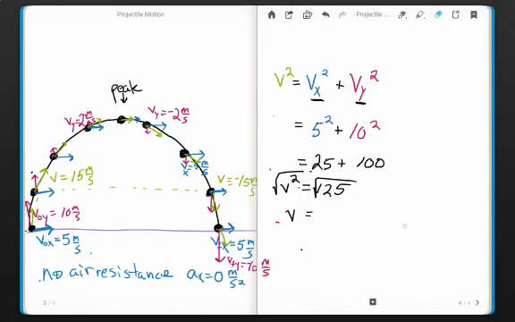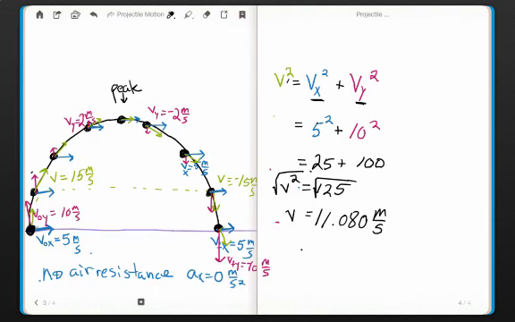If we do the square root of 125 is equal to 11.180. And so, that's what I'm going to write over here. We have that the square root of 125 is equal to 11.080 meters per second. So at that point, right over here, the ball is traveling 11.080 meters per second.